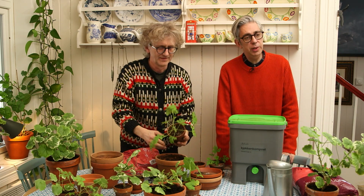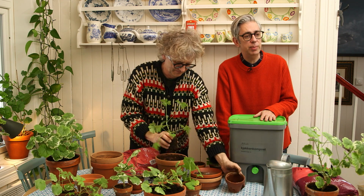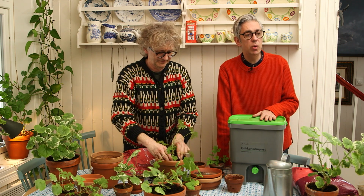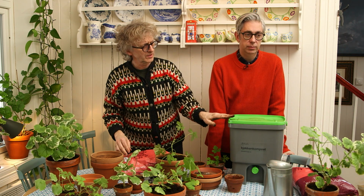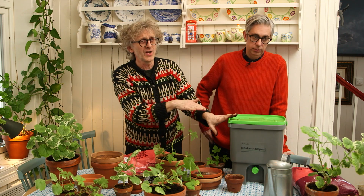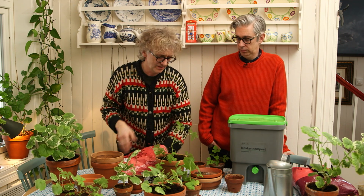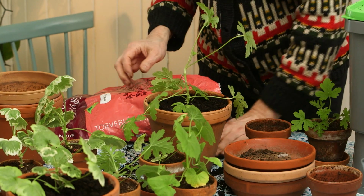We were discussing Bokashi with some people that told us that it smelled really bad, and the Bokashi is a bit smelly if you're doing it the wrong way. If there's a lot of water, humidity in the Bokashi, then it will smell. If you don't have the humidity in here, it won't. However, the tea is always a bit smelly. What we try to do with the Bokashi food is every now and then put paper on top, because it takes away a lot of the humidity, and it also helps with the smell.